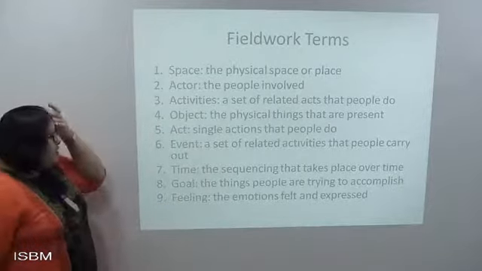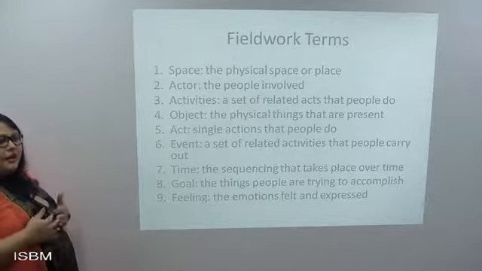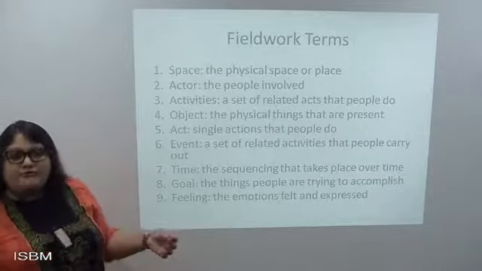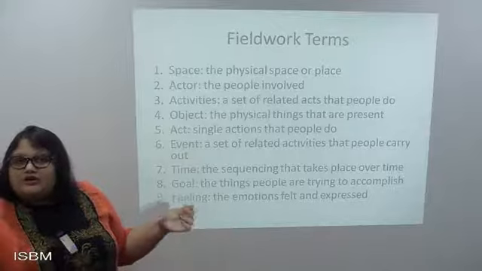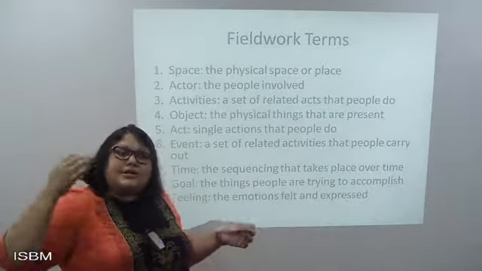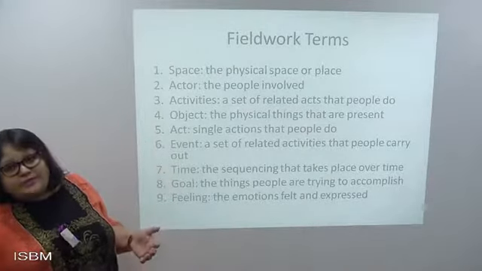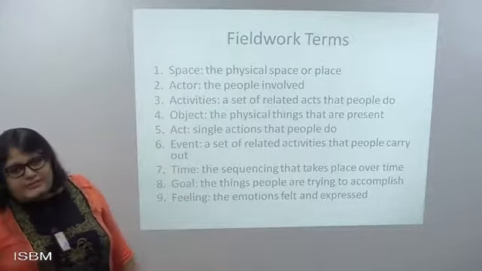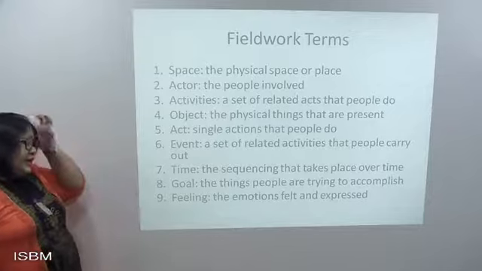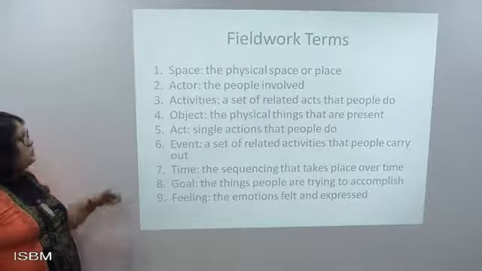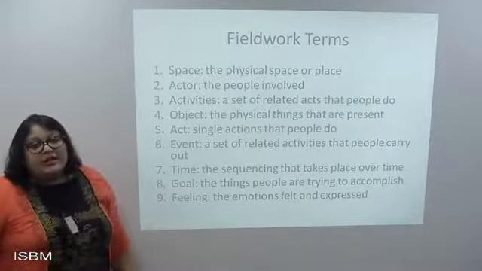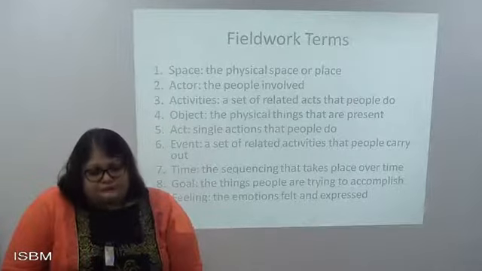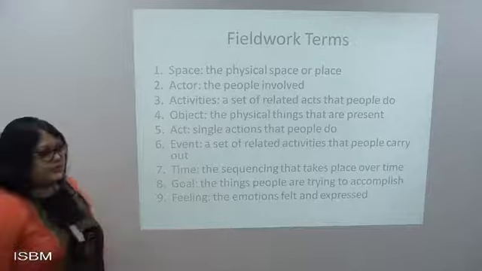For example, when you go to collect an ethnographic report on linguistic variation, you might see that the linguistic variations not only come out beautifully in the language they are speaking, but also in their attitude. It also comes out in their dressing style, the temperament of the people, and so on. Then you have the time, or the sequencing that takes place to complete the research process. The goal is the objective that you are trying to accomplish via the fieldwork, and feelings are the emotions that are felt and expressed both by the researcher as well as the persons on whom the research is being conducted.